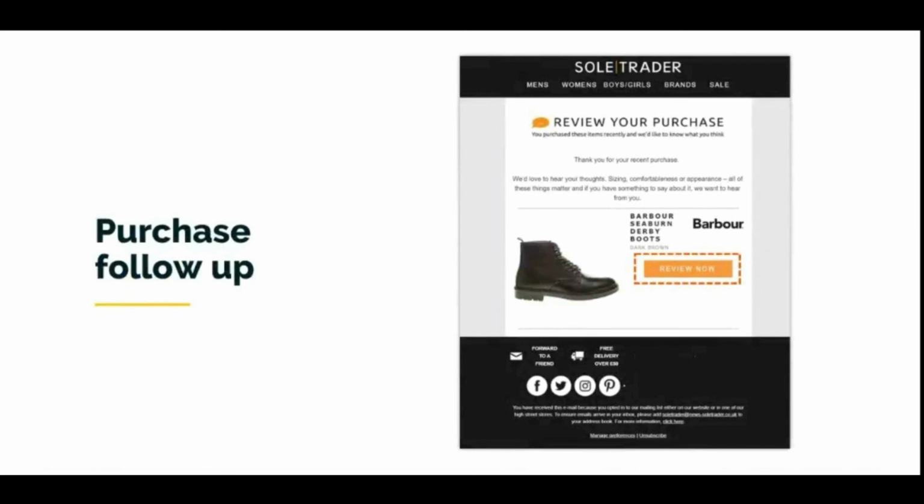Customer reviews are really valuable to online retailers for a whole number of reasons. Firstly, reaching out for reviews allows you to keep in touch with your customers and potentially set up another purchase as they return to the site. Once you've collected the customer reviews, you can add them in real time to your emails and your web pages. Ratings and reviews are a really powerful form of social proof, and they also help boost your SEO on your website. And as I mentioned previously, they help add trust in your brand. So definitely taking the opportunity to follow up there is a really key example of a purchase follow-up message.